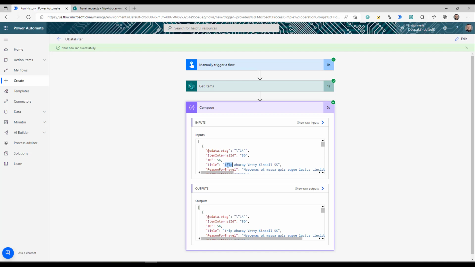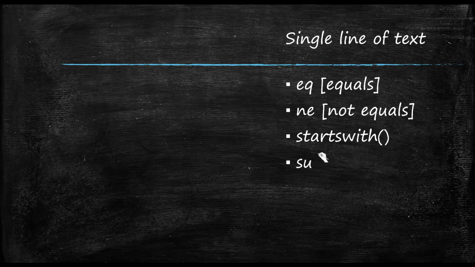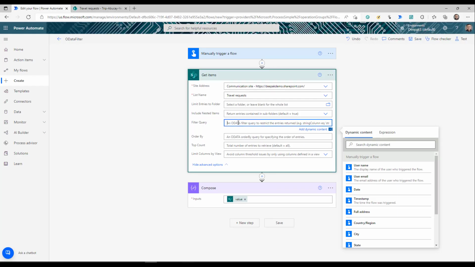Let's say you wanted to find anywhere in that column. So that's where you use the next operator, that is substring of. This is actually similar to contains. Okay, so for substring of, you need to start typing substring of. So substring of, and this time what you need to pass, you need to pass the text first and then the column name.